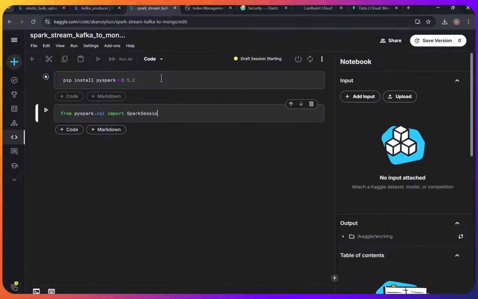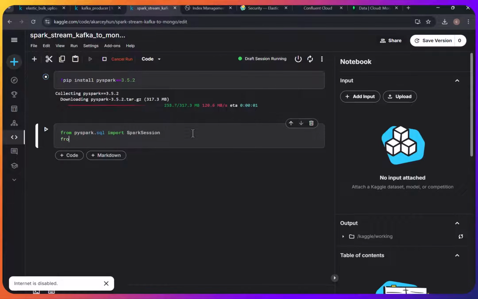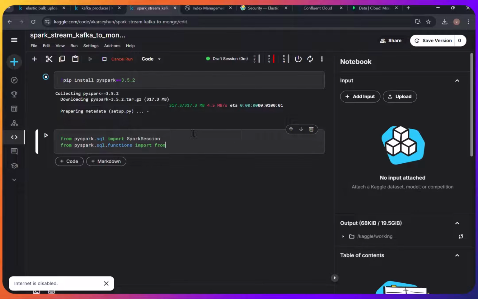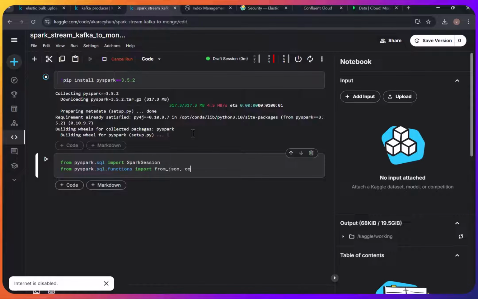First, we import the required PySpark modules: SparkSession to create a Spark session, from_json and col for manipulating the streaming data, and udf for creating user-defined functions.